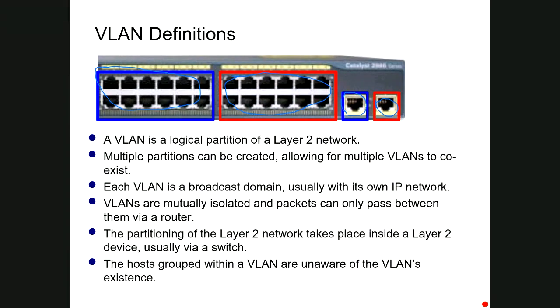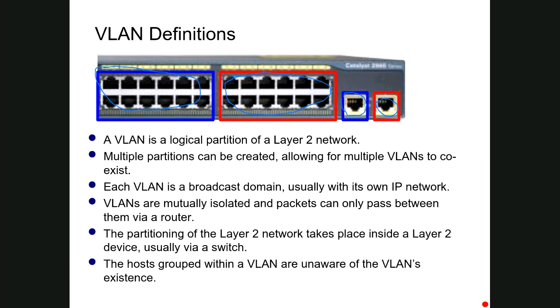By default, this switch, everything was connected. Everybody could hear everybody else's broadcasts and Ethernet frames and so forth. So we're going to logically partition this network into two subnets. Now there's no router in here yet, so they won't be able to talk to each other. Of course, in the real world, we'd set up a router to route back and forth between the .10 network and the .20 network. So we can create 2 or up to like 4,000 different VLANs on these big switches to do this.